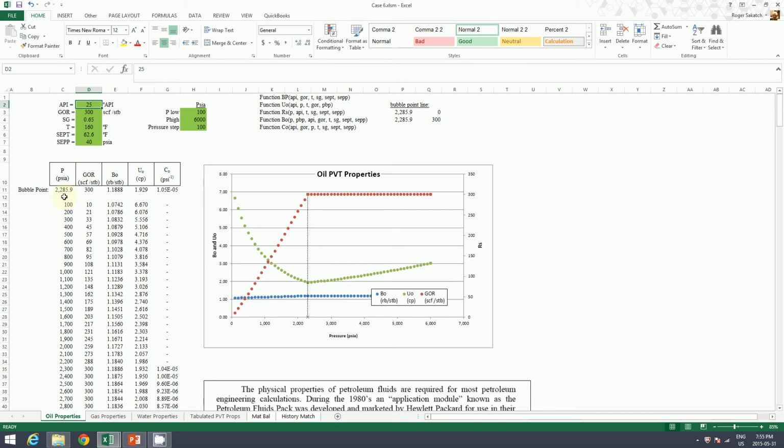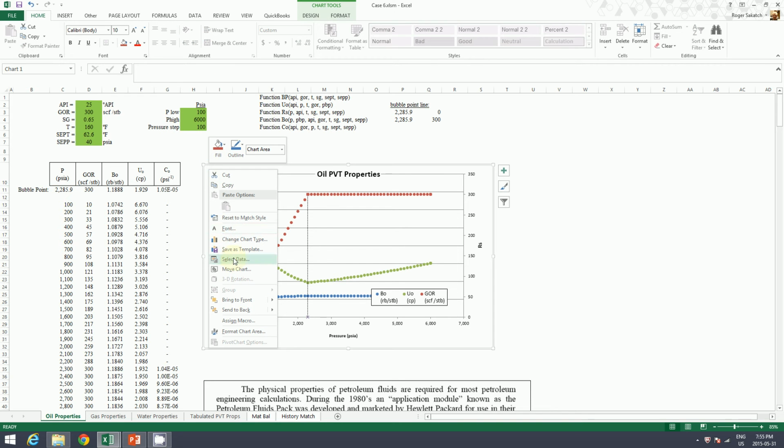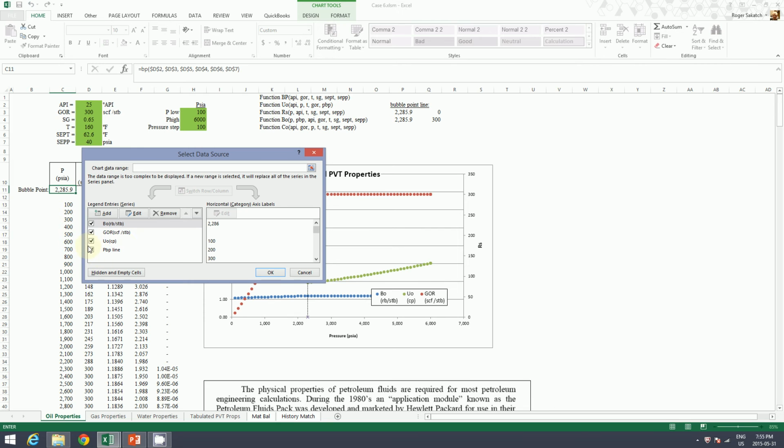What we can see is that the calculated bubble point pressure is 2286 psi, which is right at that point there. This is why the solution GOR drops from 300 standard cubic feet per barrel above that pressure, and below that pressure it drops off. On the other hand, actually, let me get rid of the viscosity data here. I'll just hide that for a second because it's really not necessary to be doing material balance calculations.